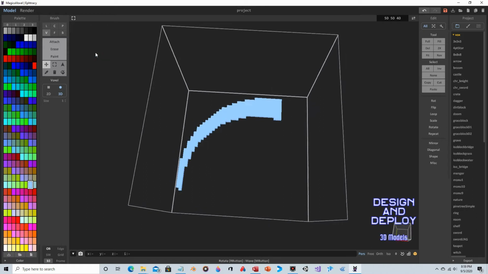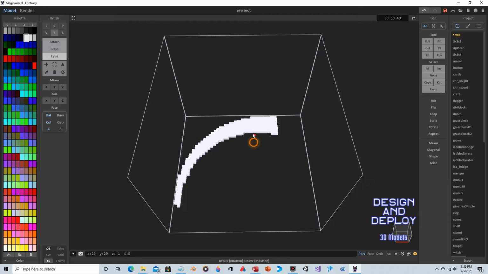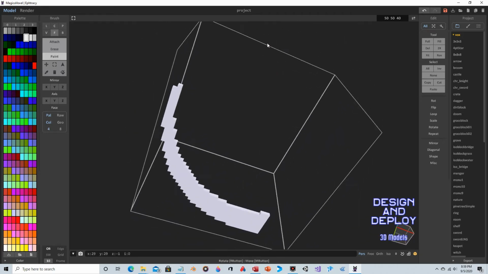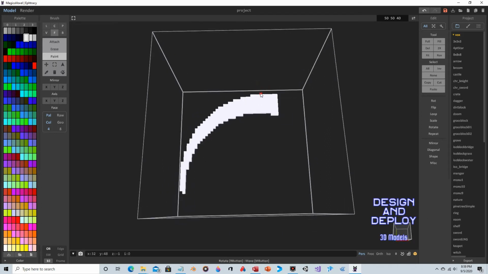Okay, so we probably should have just used the right color to begin with, but no big deal. We can use, say, like a light gray color. We can change to the facing, and now we change to paint. So like I said, you've got these brushes, but then you have these different modes. So we looked at attach and erase, now we're going to look at paint. So we're just painting that facing, and it's painted.